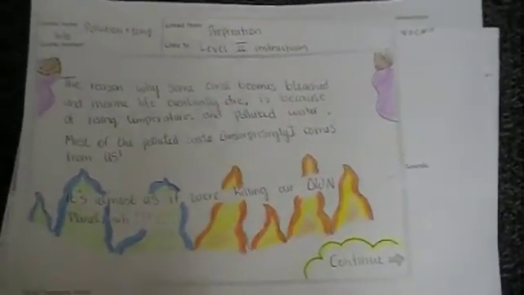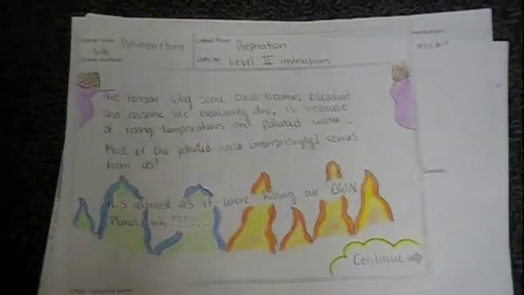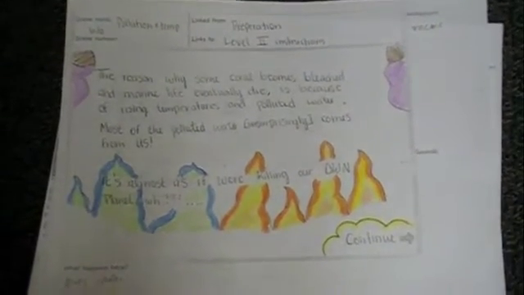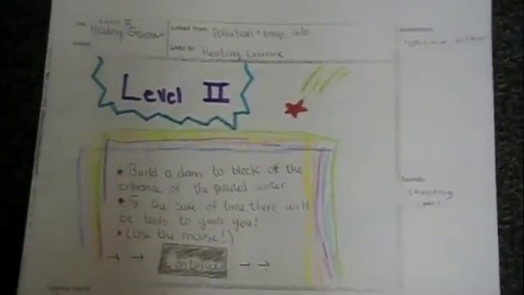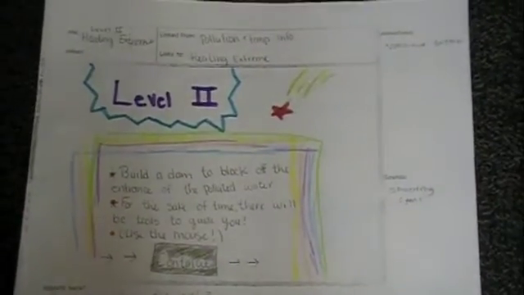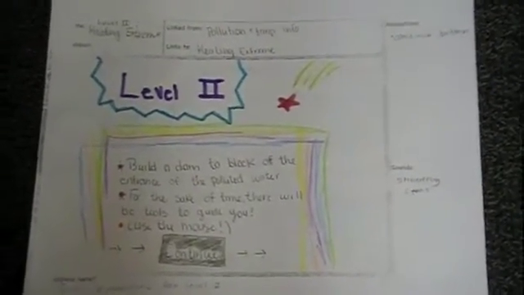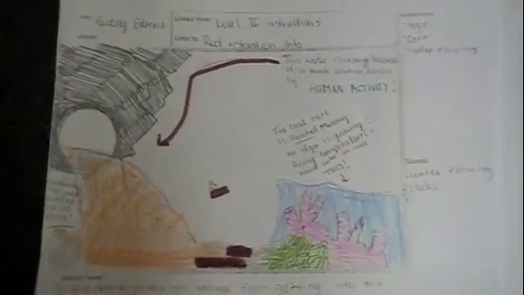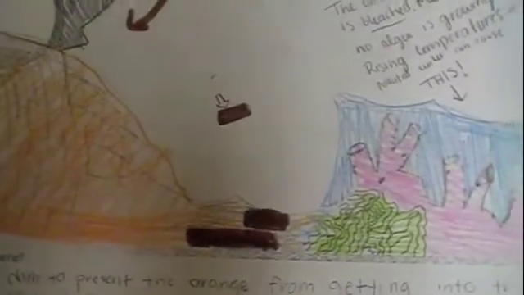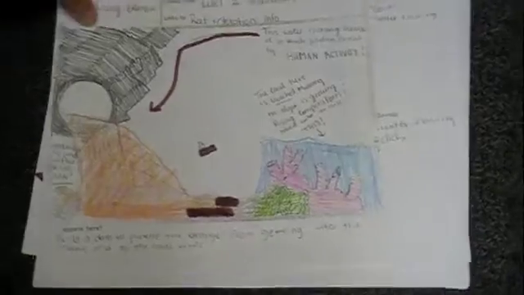This is explaining why we chose to do level two. Why we chose the topic of level two, bleached coral. And then this is instructions. Build a dam to prevent the dirty water from going into the ocean and destroying the coral reefs. So with the mouse, you just click and try to make a dam there to separate the polluted water from the okay water.